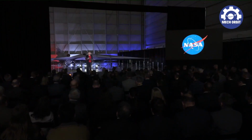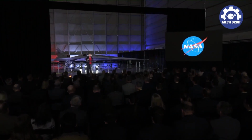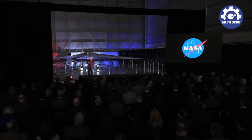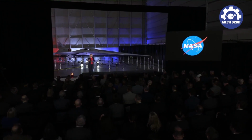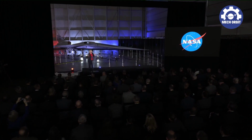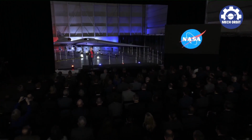Beyond its immediate applications for the X-59, the external vision system has the potential to influence future aircraft designs where the absence of that forward-facing window may prove advantageous for engineering reasons, as it did for us. So it's creating capabilities we haven't felt comfortable about putting in a crewed flight vehicle without first testing it. So this groundbreaking technology is really a beacon guiding us towards a future where visibility barriers in aircraft design can be overcome with this inventive solution.